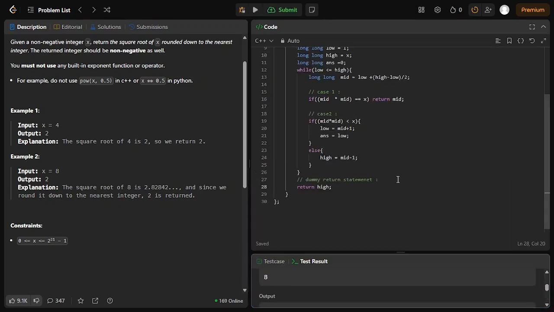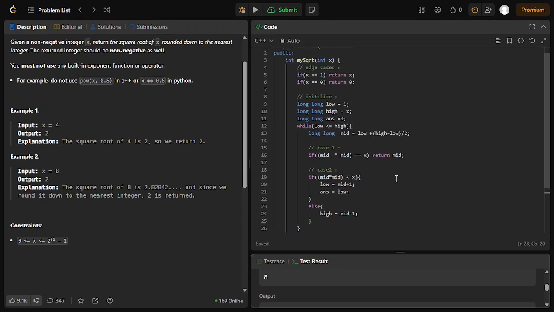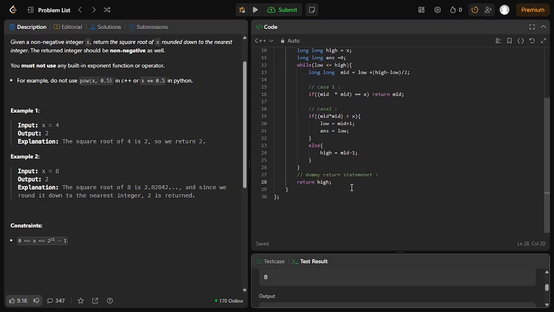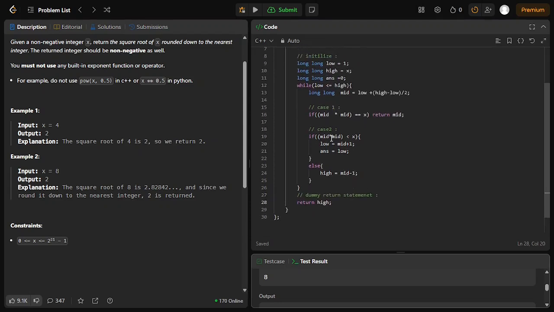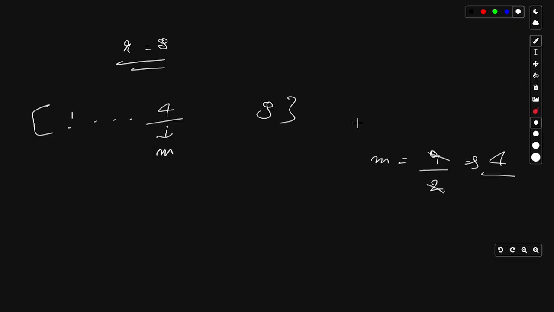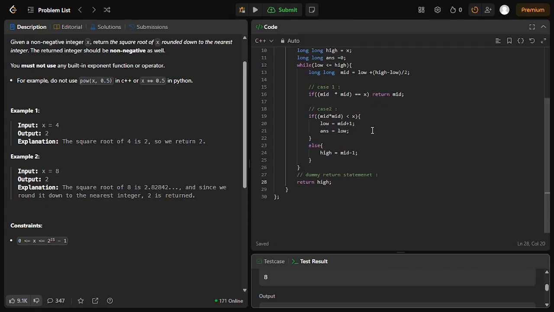So now it's working, because either of the pointers will return as a result. When case 2 hits, like when the square of a particular number is smaller than x, that means the value after mid can be one of our solutions.